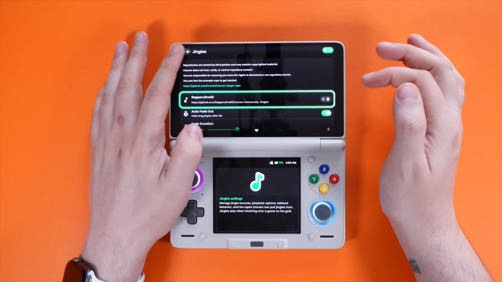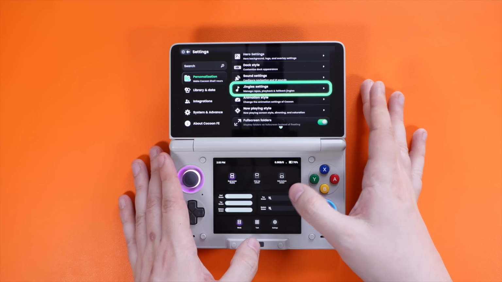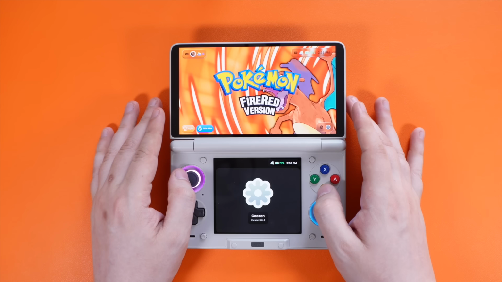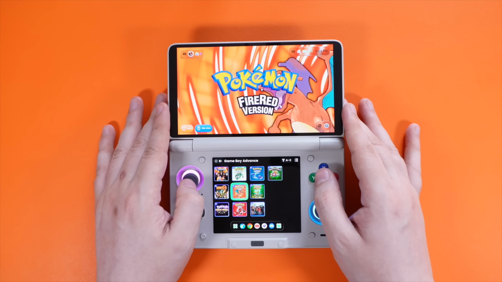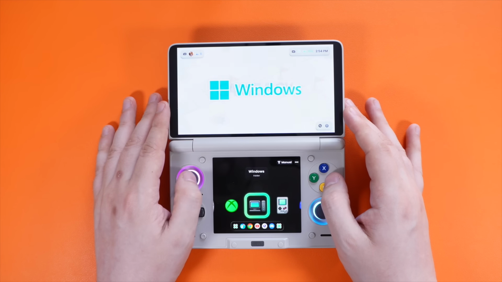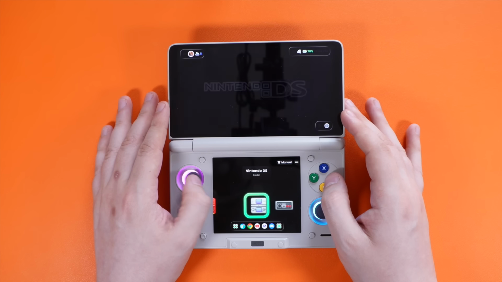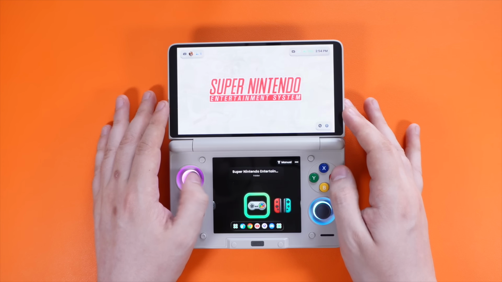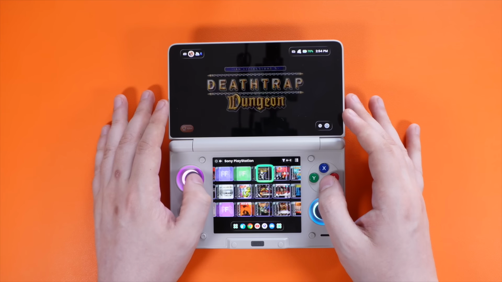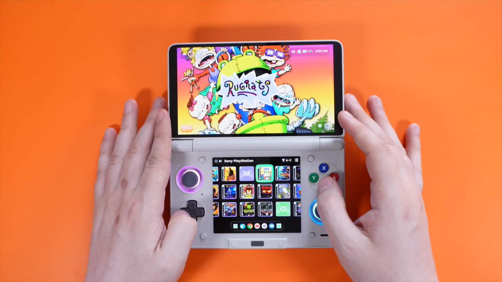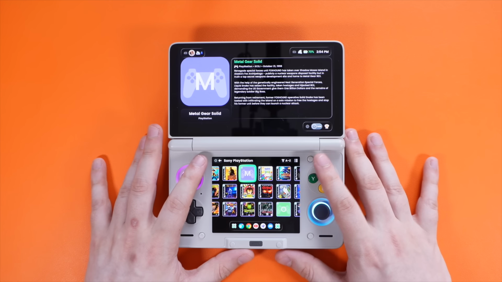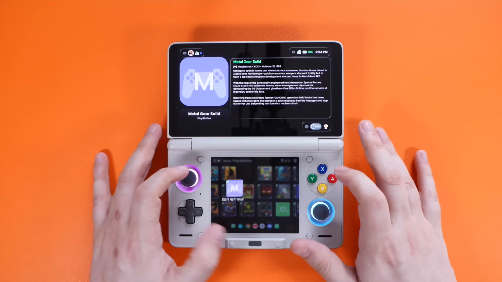So in order to assign a jingle, I'll just make sure I've got some volume. If we go over to a game, for example, we'll have a good jingle. Metal Gear Solid's always got a good one. If we go to PlayStation and then go to Metal Gear Solid. So I'm going to assign a jingle to Metal Gear Solid, but first I need to assign some artwork. So I'm going to press my Y button.